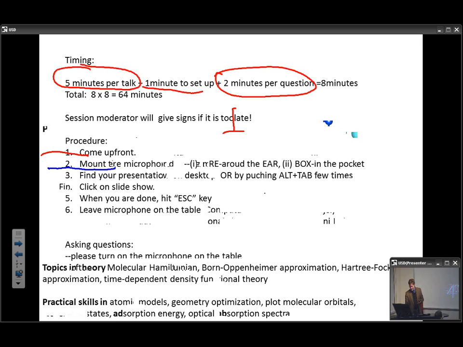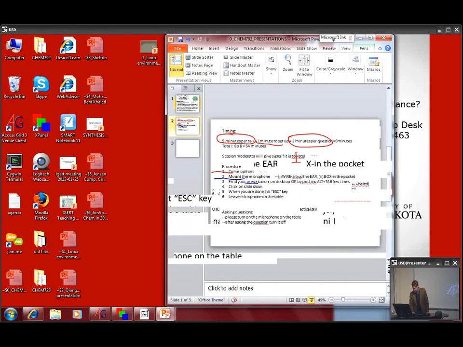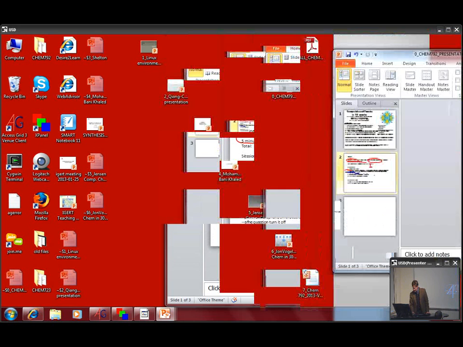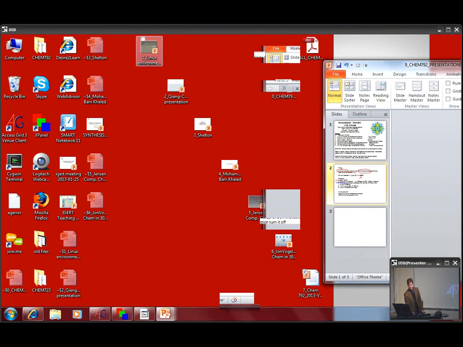Then you need to find your presentation on this computer, and you can do it the following way. You can either go to the desktop and navigate. Here are 7 presentations, one after another, and you can just click on it and it will open.